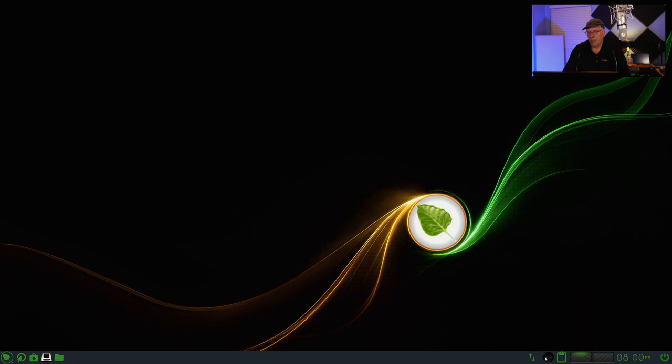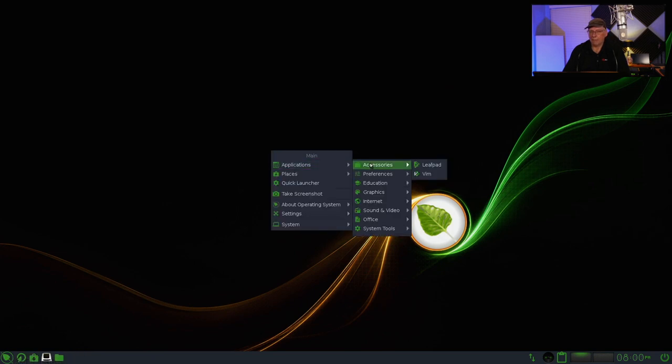Pulse audio, and then you have your networking functions here and VPN connections. I haven't tested a VPN. I'm not on the part of my network that uses one, so that would probably mess up a lot of stuff. So I'm not going to turn one on. Anyway, let's go out here and take a look at what we got.